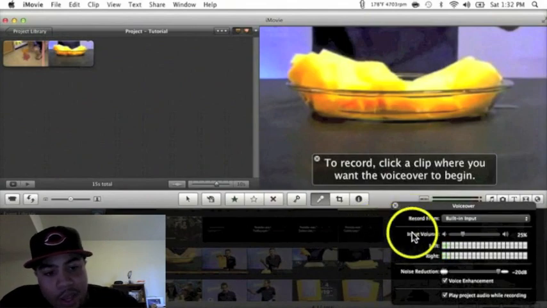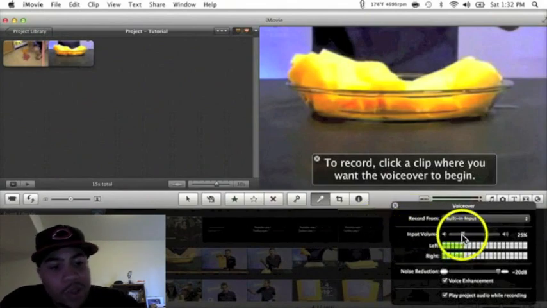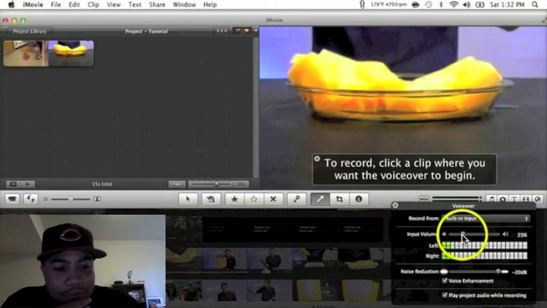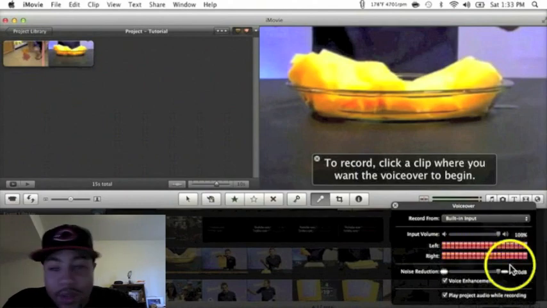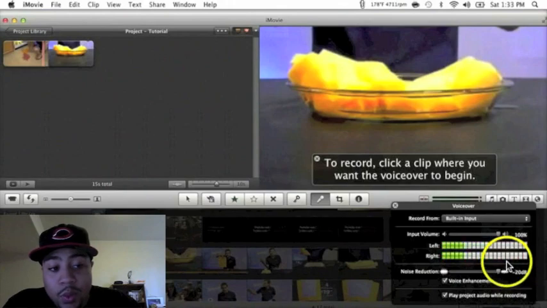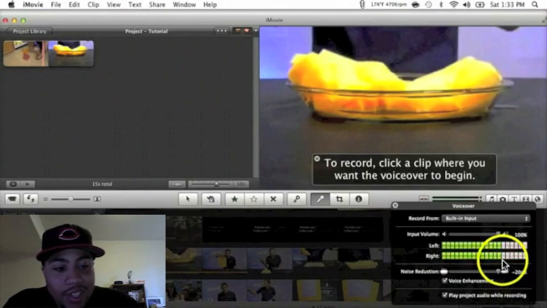Okay. Now here's another major setting. The voice volume, the input volume. Basically, I like to use mine at 25%. What this does is makes how loud your voice is when you record. Because if you leave it at 100%, it's just absurdly loud. And if you don't believe me, I'll give you an example right here. I'm turning it up. And as you can see, my power level is over 9,000. That was a terrible Dragon Ball Z reference.